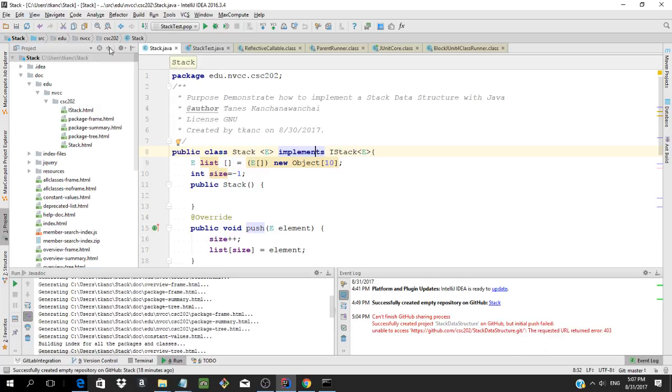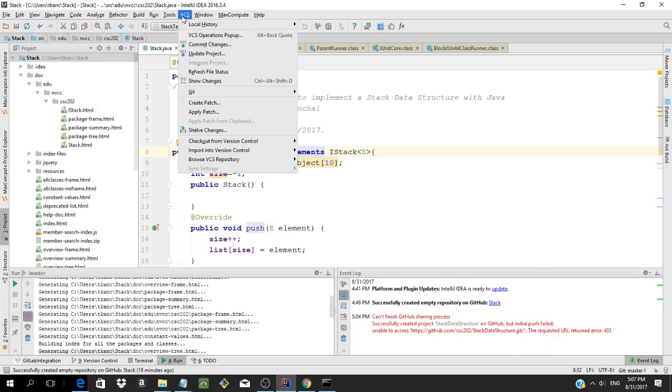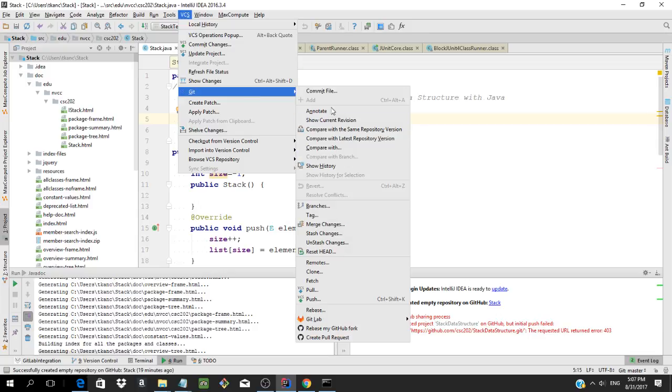We're going to try again one more time. So, import into, which is already imported because the folder name, the repository name, is already created for us. In this case, I just go to git push.